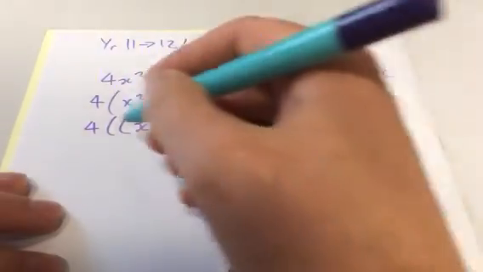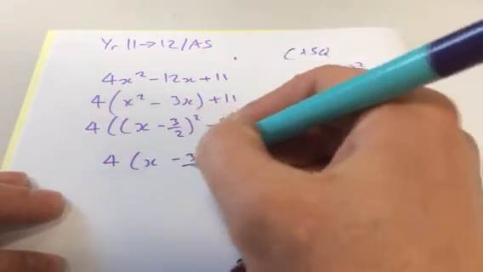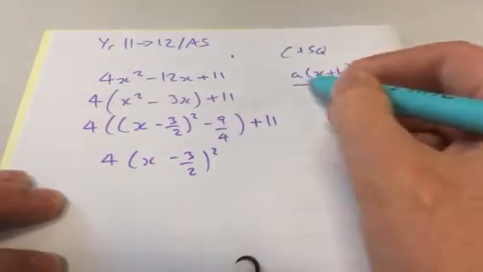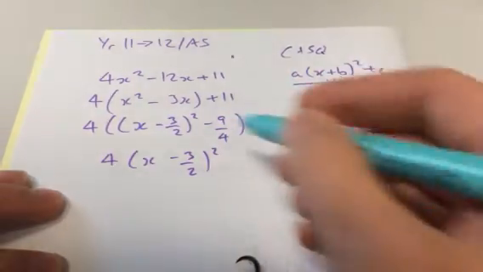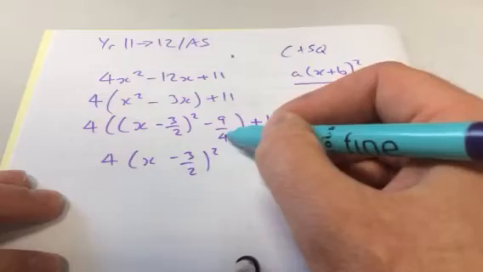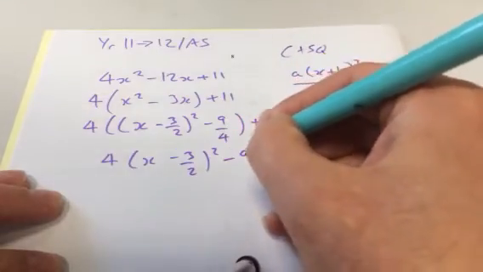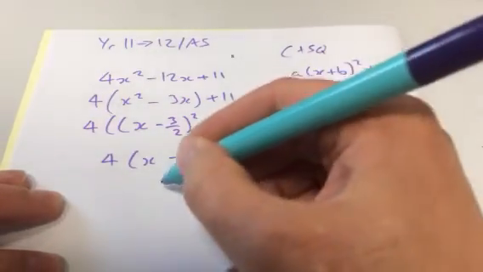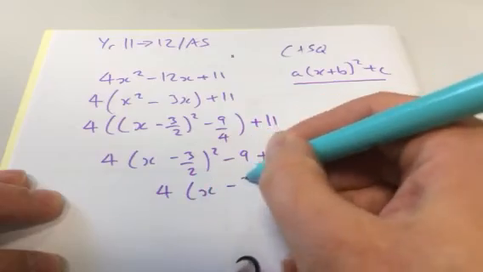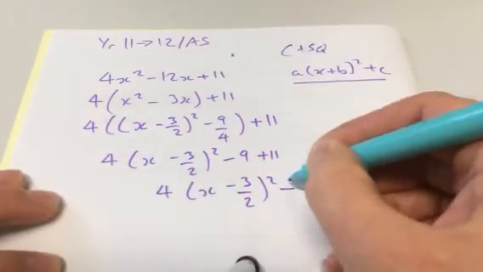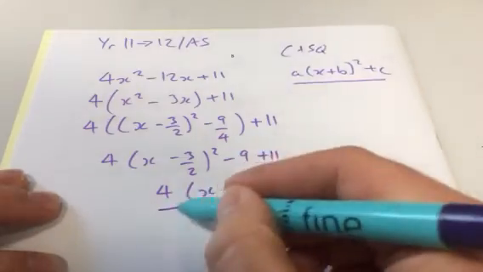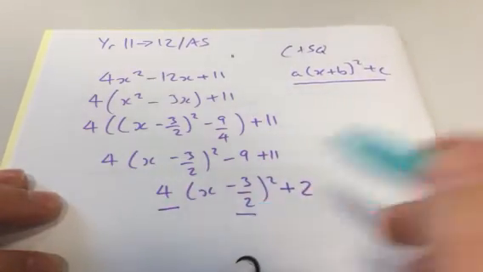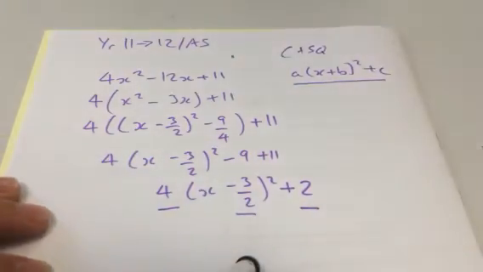Now I'll neaten this up. I'll multiply through by that 4. That's looking in that form a(x plus b) squared. The 4 and the 9 over 4 will simplify just to 9. And then I'll be left with 4(x minus 3 over 2) squared plus 2. So a is 4, b is minus 3 over 2, and c is 2.